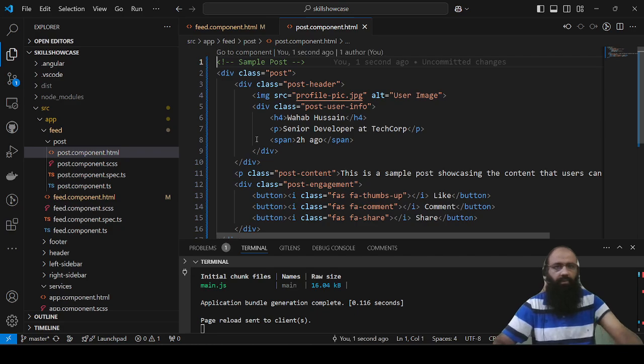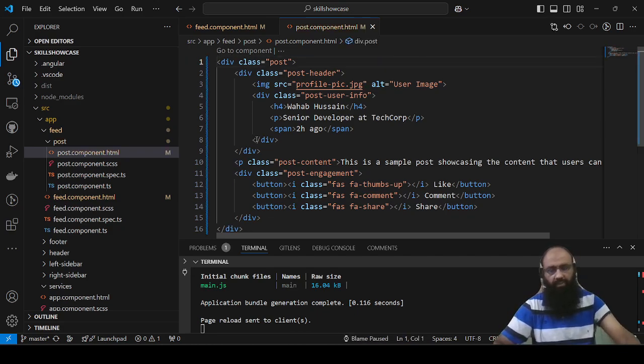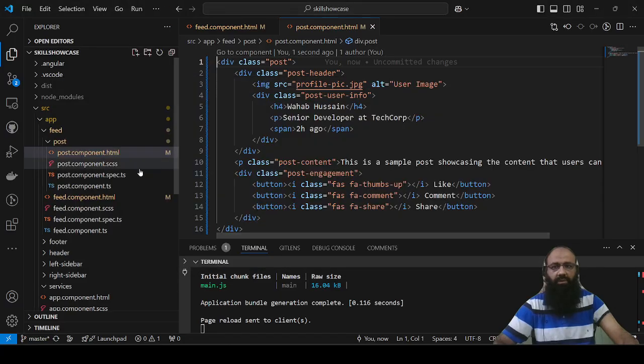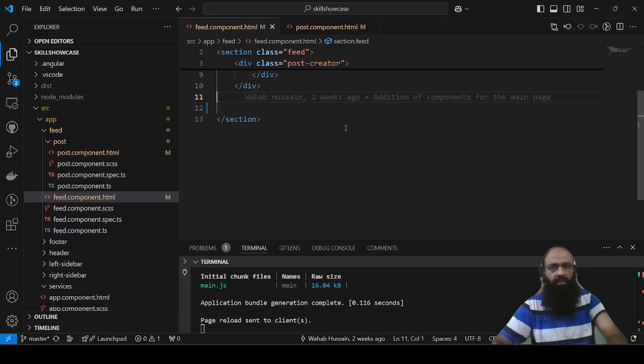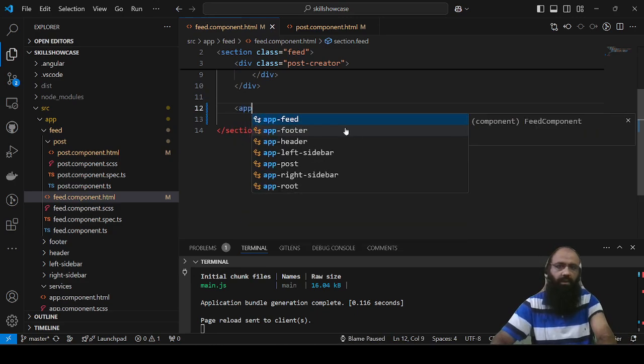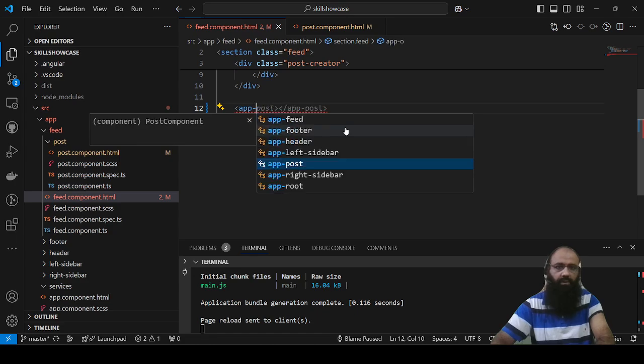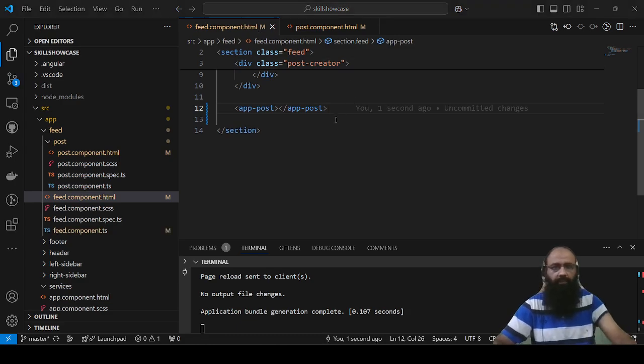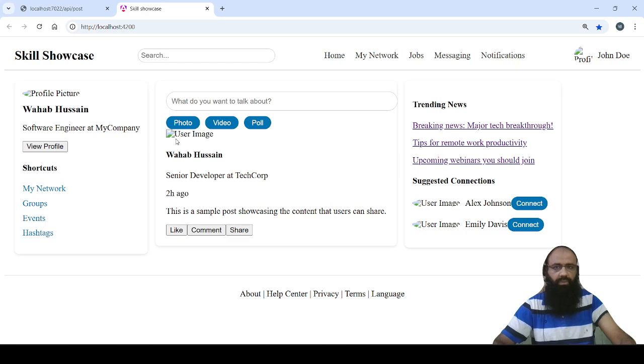Now you can see I have this post over here, but if I quickly show you, you can't see any post yet. The reason is we haven't included anything in the feed as of yet. As we have moved this HTML, let's add the app-post component. Now you can see the post has started appearing a bit distorted. The reason is the CSS. We will see to it later.